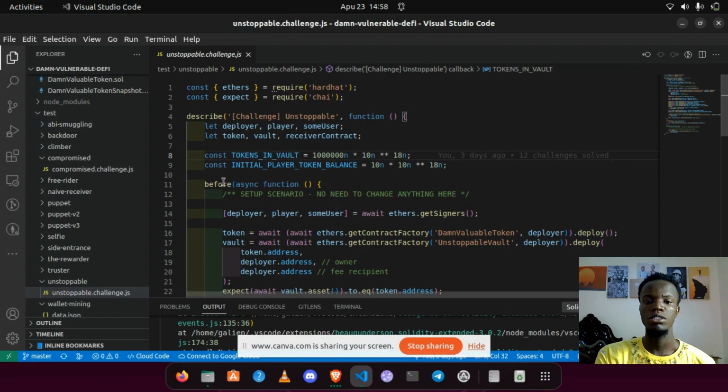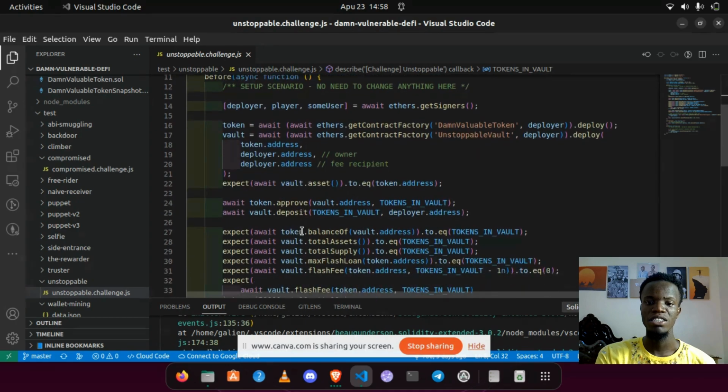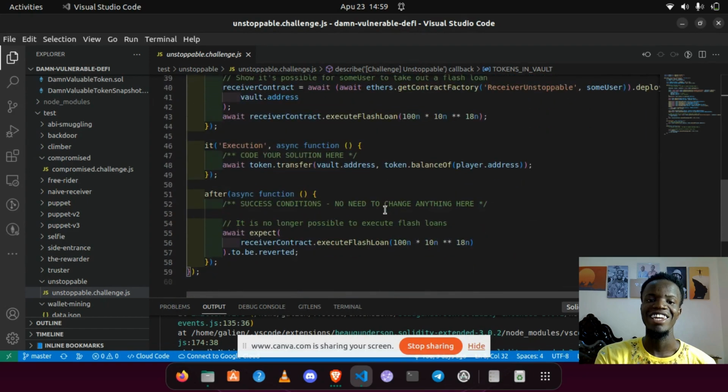If you look at the contracts, these are just some deployments and little checks, but where we're concerned is here in the execute. I've already completed this challenge, and I've written the code to help you, so I'm going to go through and explain what's going on. For this contract to break offering flash loans, we need one single check to fail.